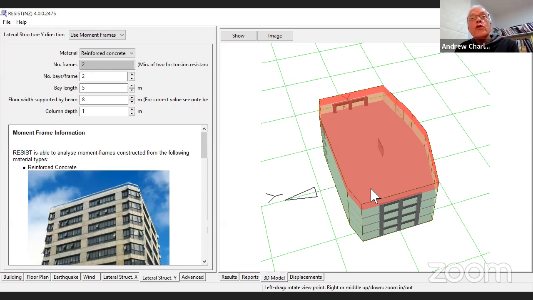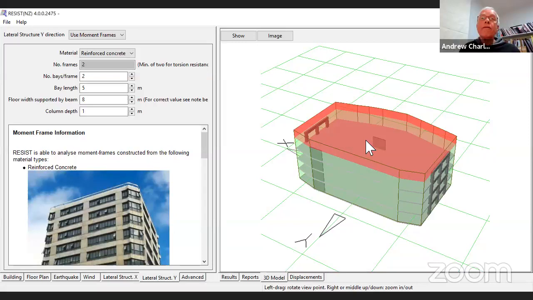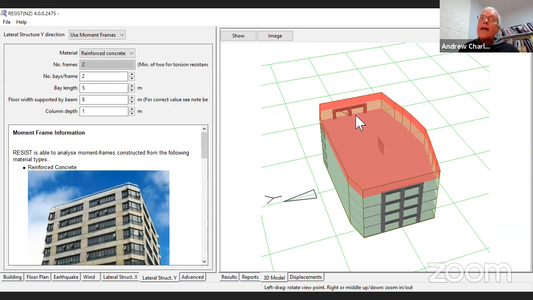And so if, for example, you wanted to have maximum transparency in the middle of your building with the minimum column dimensions, well, this would be an excellent strategy for you. You'd be withstanding the earthquake at each end of your building, but you do need the strong horizontal floor structure to transfer the forces into those frames.